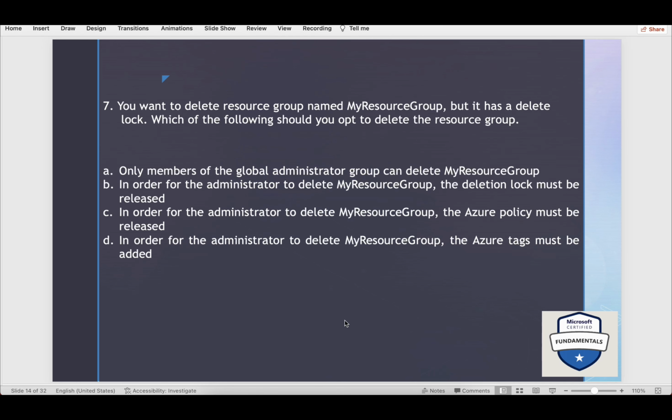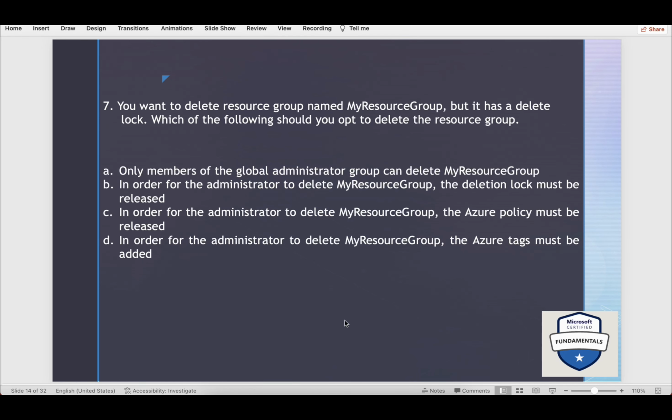And option 3 is again incorrect. Azure policy is a feature used to enforce compliance and organizational rules on resources, and it has nothing to do with deletion locks. Option 4 is again incorrect. Tags are used for the logical grouping of resources and again are not related to delete locks. So option 2 is the correct answer.